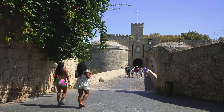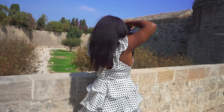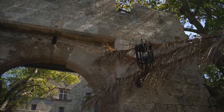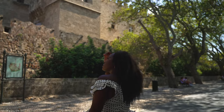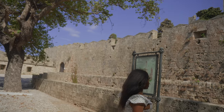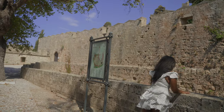The old town of Rhodes was named a UNESCO World Heritage Site in 1988 and is one of the most well-preserved and largest inhabited medieval cities in Europe. It's a great place for a self-guided tour — very easily accessible and easy to walk around. You do have to pay to go inside the castle, and there is a museum in there as well, but exploring the grounds is free and there's lots of information around to tell you what everything is.